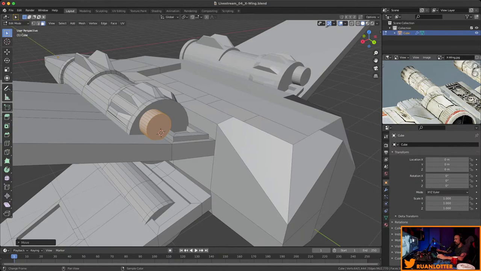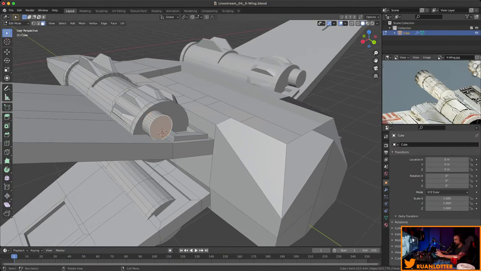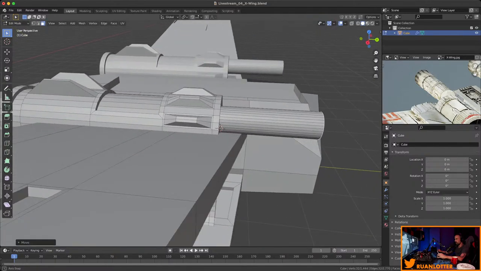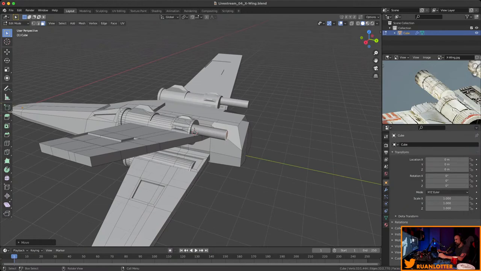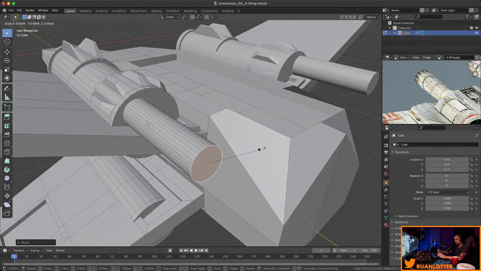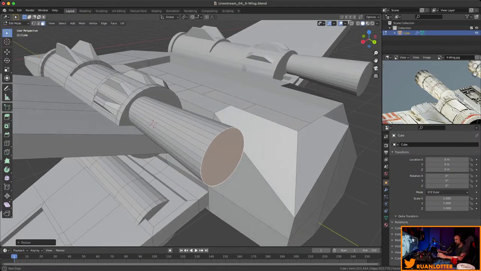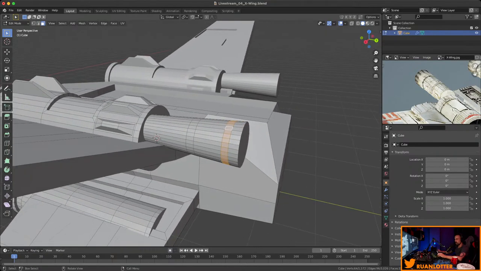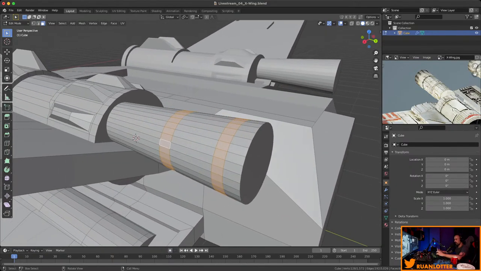So I'm going to take that and let's just move that face back, so G, Y, maybe. We'll probably push this back inwards later on. I'm not sure what we're going to do there, but for now that's fine. I'm going to scale this out slightly, and then let's add some loop cuts, because I'm sure we are going to add some details around this part of the engine, maybe something like that, and then do an inset.